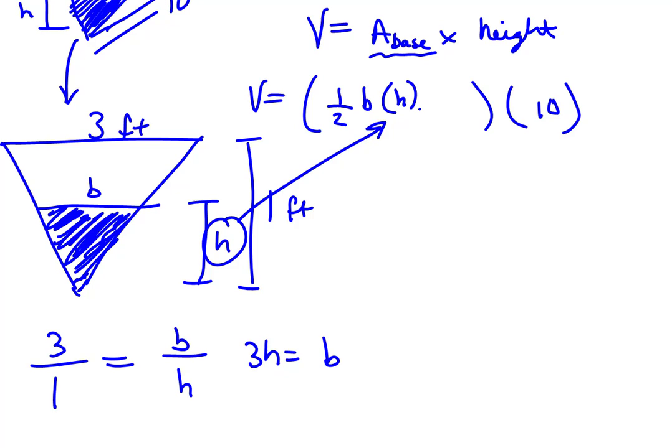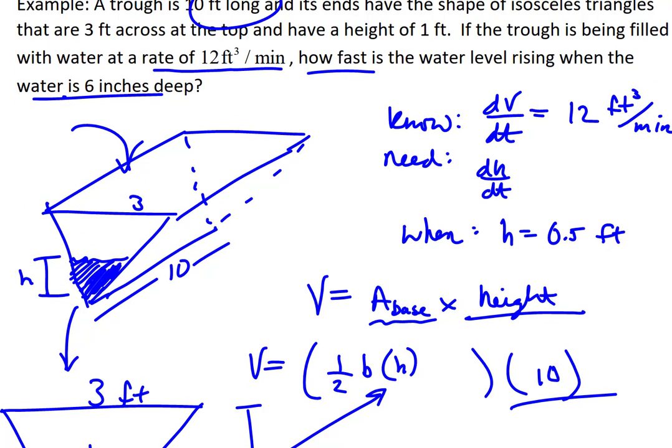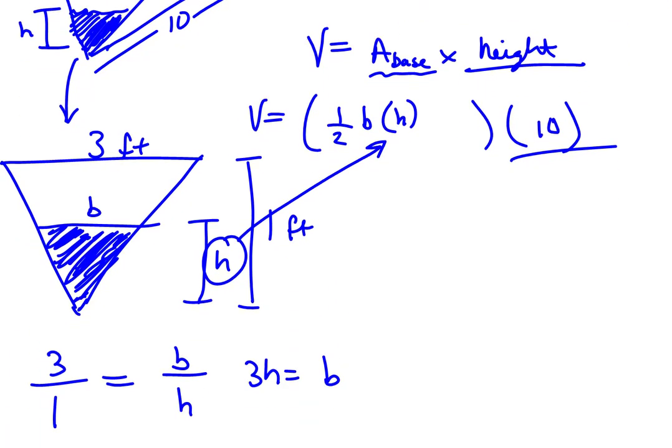The confusing thing is that there are 2 heights in this scenario. We have the height of the little triangle, which we've already labeled as h, but then we have times the height of the prism, which we already know is 10. That's the distance between the 2 triangular bases in the 3D object. That's the distance all the way down. So that can be confusing. There are 2 different heights.